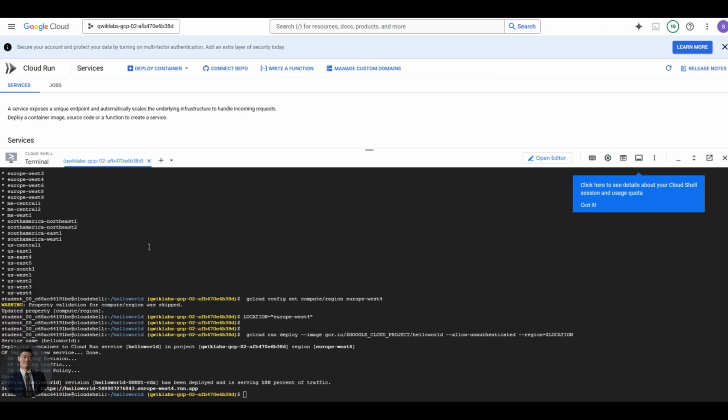I can either decide to delete the Google Cloud project to avoid incurring charges, which will stop billing for all resources used within that project, or simply delete the hello world image using a command like this.